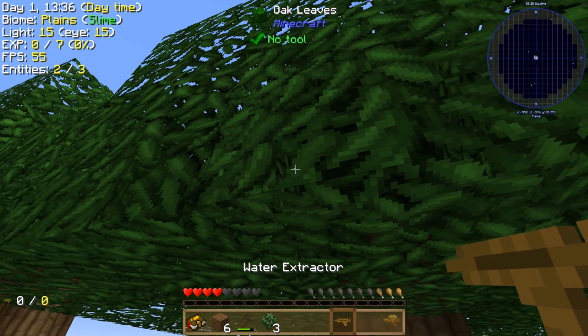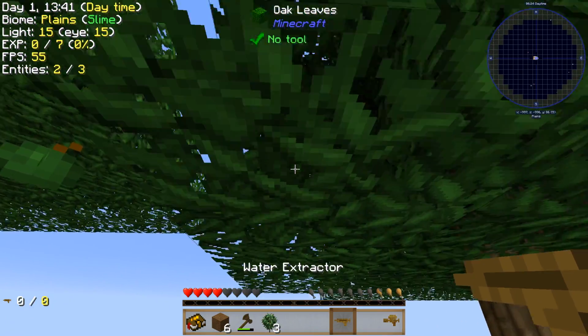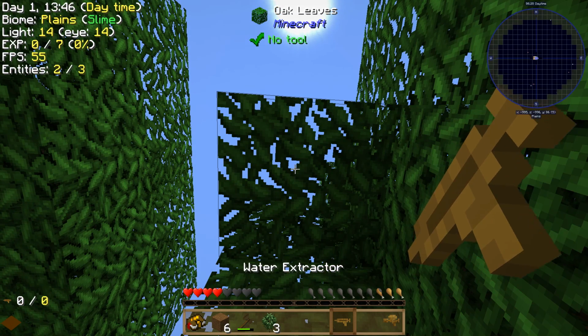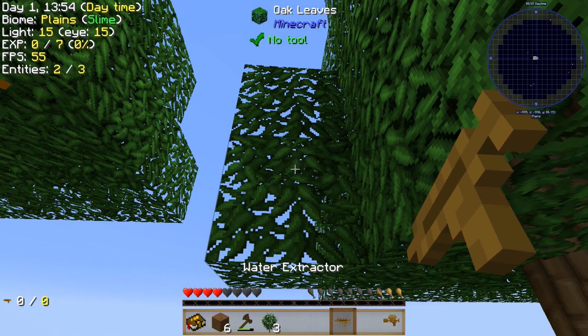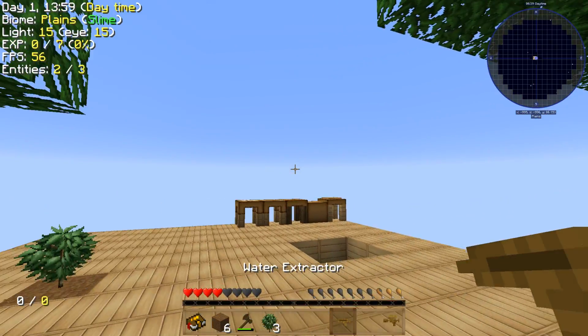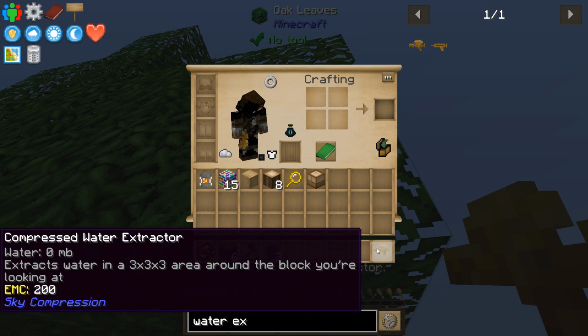Anyway, here we go. So we got some water. So you hold right click, you let it go, and it sucks up a leaf, and it gives you 20 millibuckets. Can you believe it? 20 millibuckets. So we gotta get 2,000 in order to get an infinite water source, because obviously 1,000 is 1 bucket, 2,000, 2 buckets. So I'm gonna be here for a while, sucking up all this stuff, and I'll be back shortly.